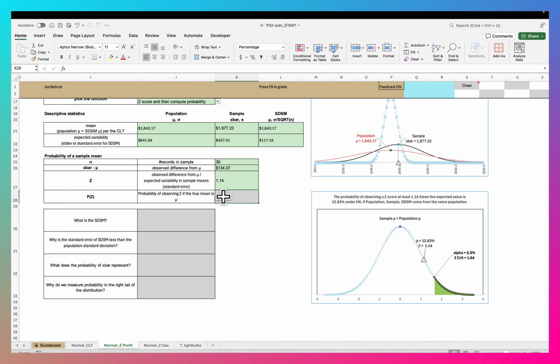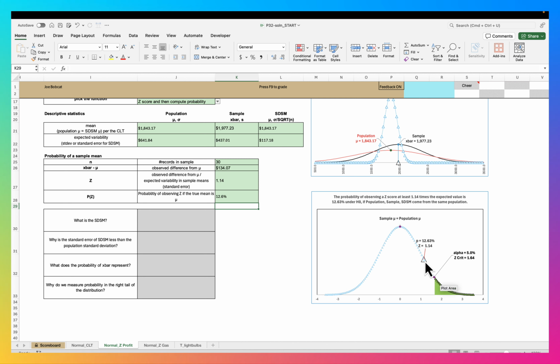12.63%. Now, this happened automatically, but we can actually calculate it. So this becomes sort of a check on our work over here. So the probability is going to be norm.s.dist. The reason it's S is because z-scores are normalized. And the cumulative is true. But that's going to be wrong. Remember, we're right tail because norm.s.dist always looks left. So if we want right, we've got to subtract all that from 1. And then we get it.